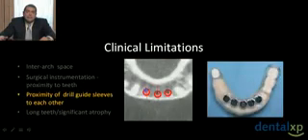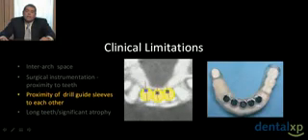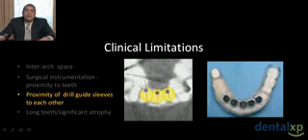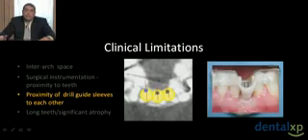And so here's a case where we're placing 3 implants in the anterior mandible. There is adequate space for the implant placement. But if we come to the level now of the surgical component system, we see that the surgical component systems actually overlap on each other. So there's not a limitation due to implant size, but there's a limitation for surgical guidance because of simply the dimensions that the component systems occupy within the surgical guides.